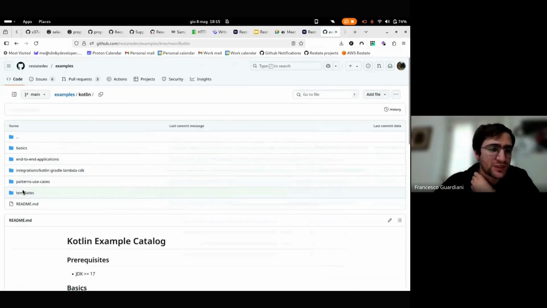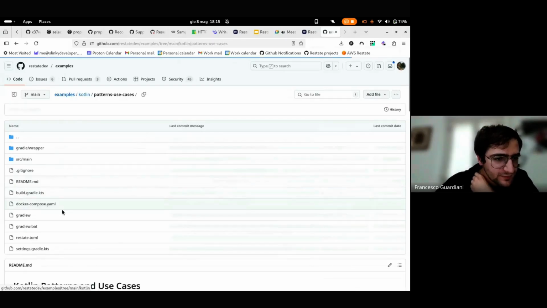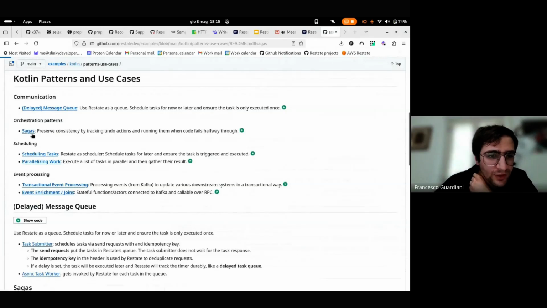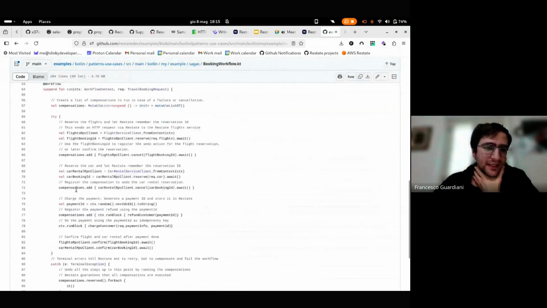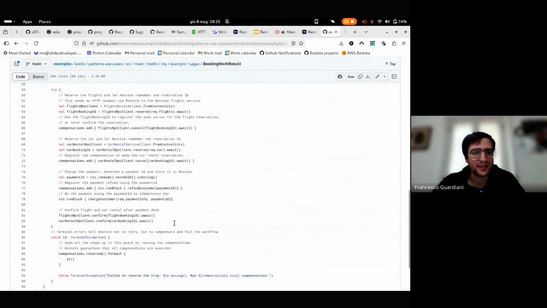But the cool thing about Restate 1.3 is that now you can go here. Let's see, show the code, right? And now the saga here can essentially await in parallel all the different operations. And also here, it can fire all the operations and then await all of them in parallel. And then eventually execute the compensations. And all of this will just work fine, essentially.